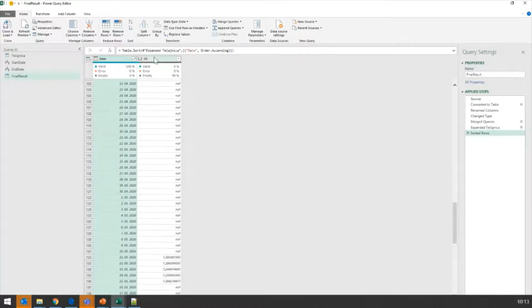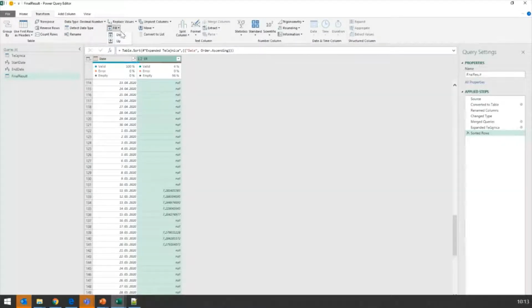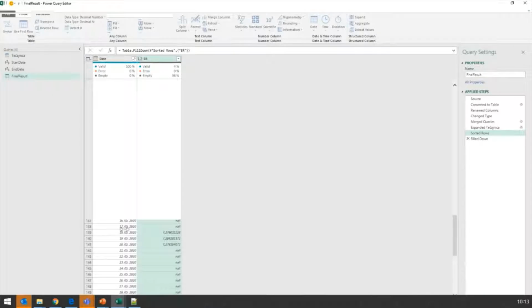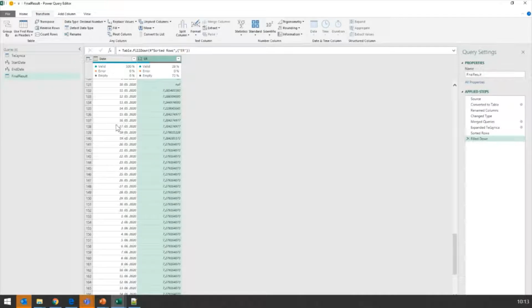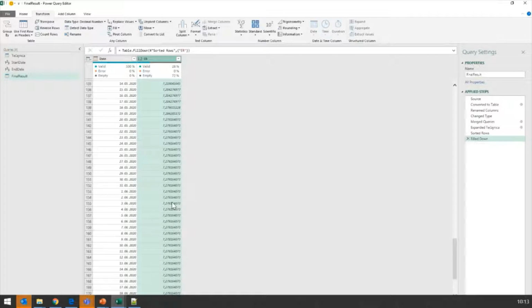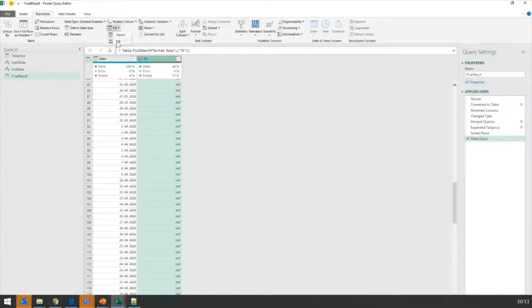And now I'm going to say, take this column and do 2 things. First, fill it down, and that will fill up the 16th and the 17th. Right, there you go. So now we have the 16th and the 17th, and they're the same as the 15th. And then we also have all exchange rates down to June 30th, and they're all the same as the last one that we had in our data, which would be May 20th. But now we need to go up, and that is just fill up.